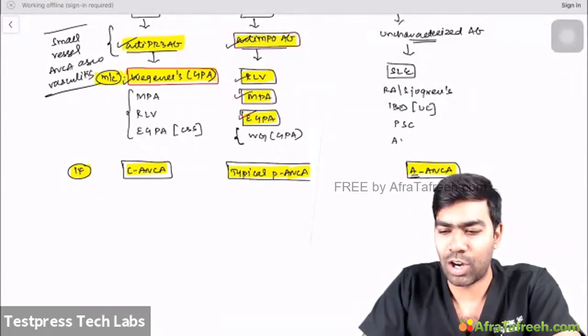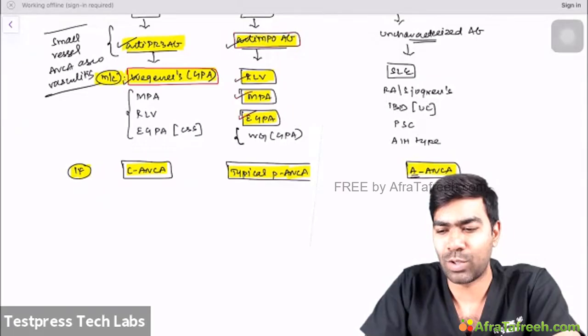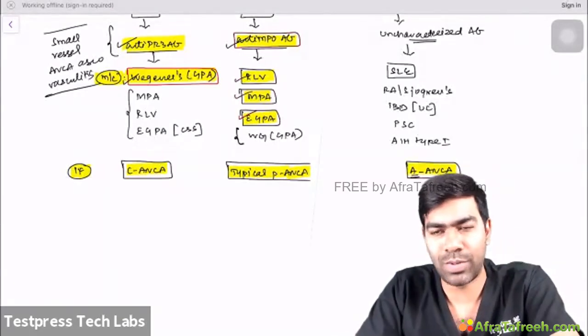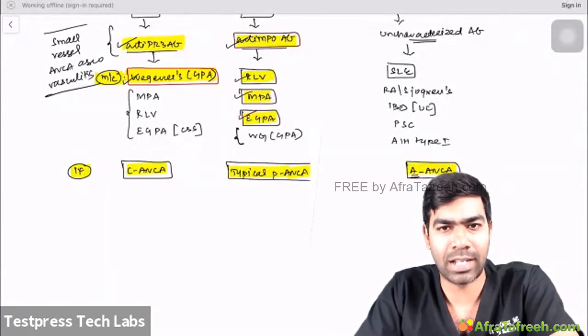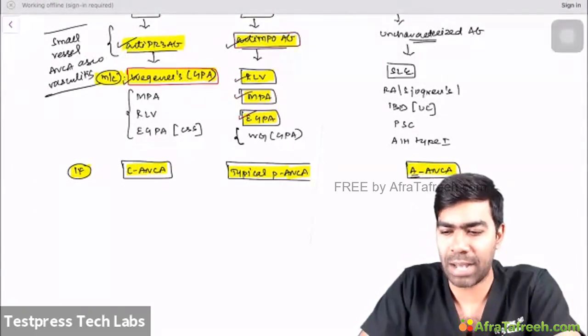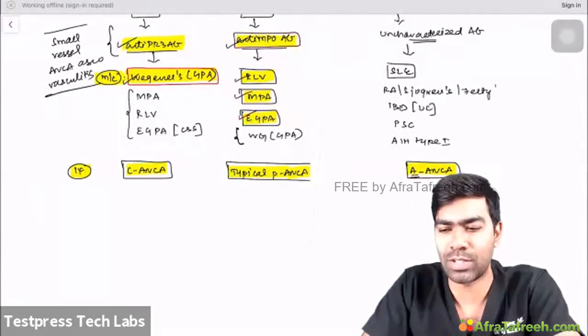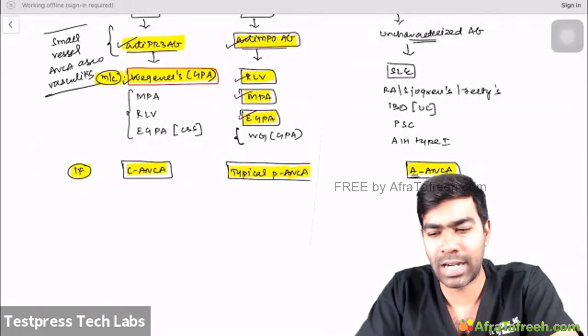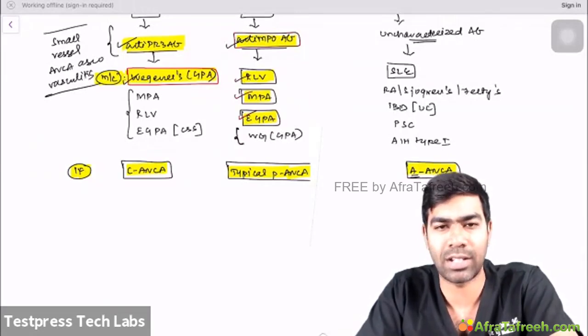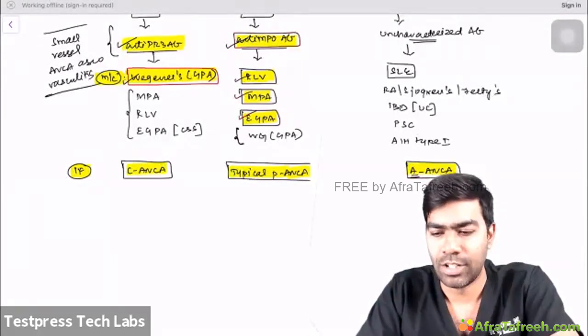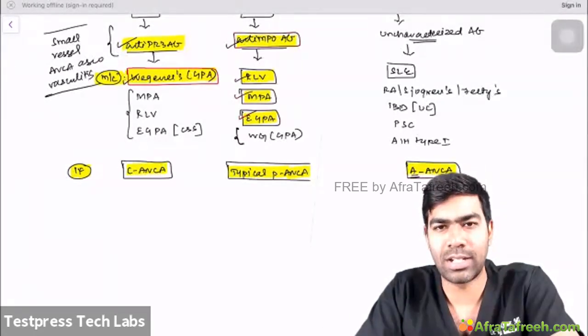And even in autoimmune hepatitis type 1, you can get P-ANCA positivity. Again, that is not a typical P-ANCA, that is an atypical P-ANCA. And it can happen in the setting of Felty syndrome as well, where ANCA can be positive. But that ANCA is again not a vasculitic ANCA. That is a completely different form of ANCA that we are dealing with. So what is the idea here? What is the antigen here?